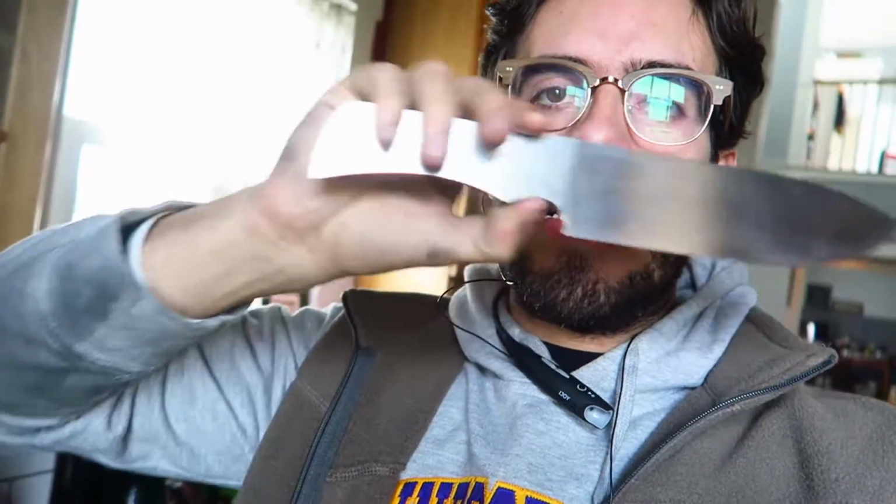So I spent most of the day so far working on the kitchen knife. I'm about to drill the hole for the handle and then I'll heat treat it.